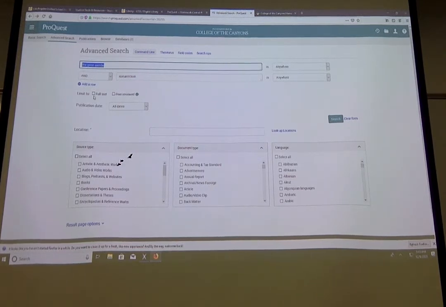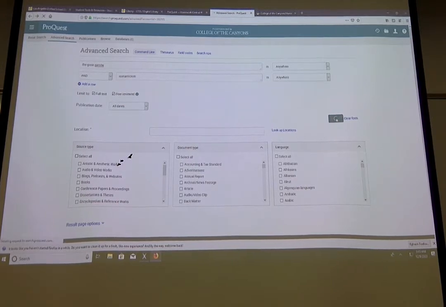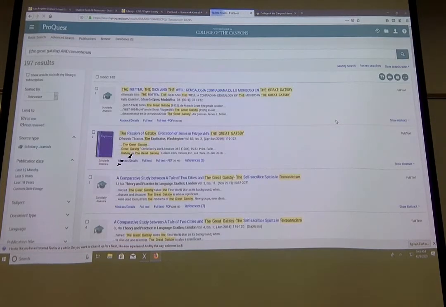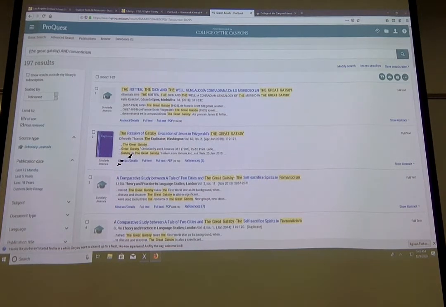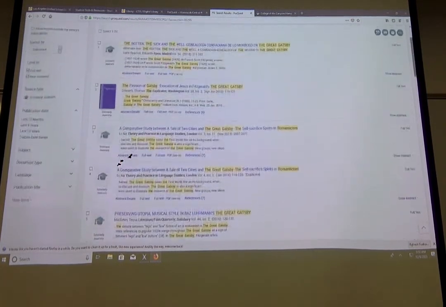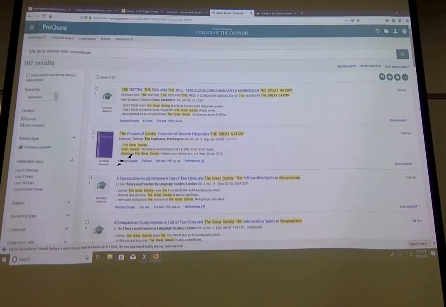So I'm going to go back and click full text, so it doesn't give you pieces of articles, and peer reviewed. Okay, so now I'm searching for The Great Gatsby and Romanticism one more time. Search. Okay, it's giving you 197 results. Okay, that's probably about the right thing to do. You can start looking at articles and finding the ones that are interesting, that might have things you can quote inside. You don't have to read the whole article to quote from it. Just read maybe a few sentences or a paragraph, and if it seems like it has useful stuff, then you quote it, you use it.